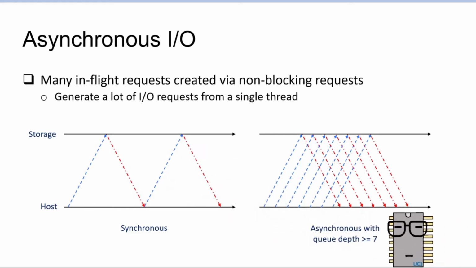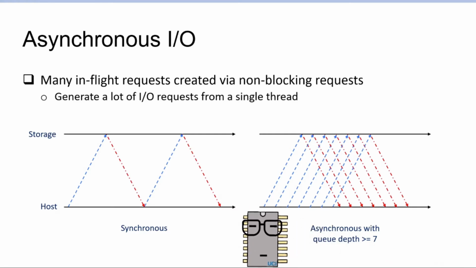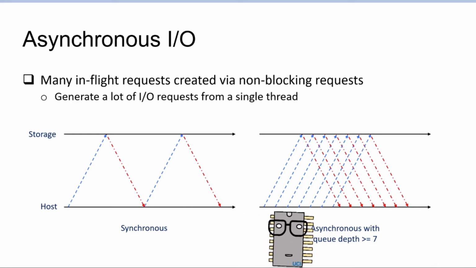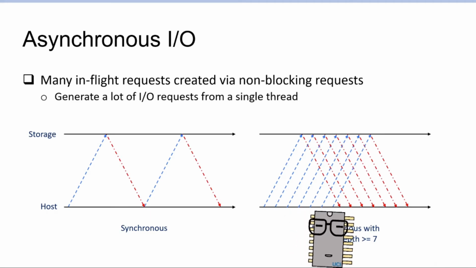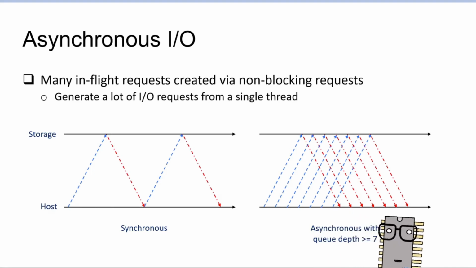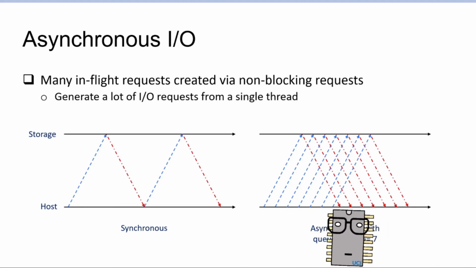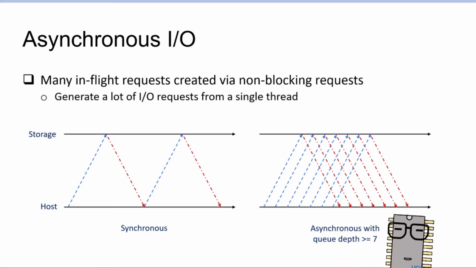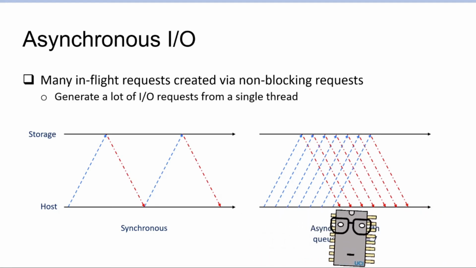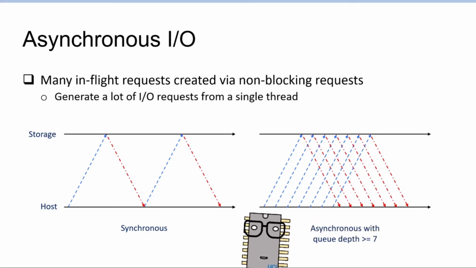And here's an example with asynchronous I/O, with a queue depth of, say, larger than 7. Because the file I/O requests are non-blocking, the software can just keep moving forward, sending out more requests without waiting for the responses to come back from storage. And it can handle the responses in an asynchronous manner, only when the results are ready. So this way, even though we only have one thread on the host, it is possible to fill the necessary queue depth to get the maximum performance out of your storage device.